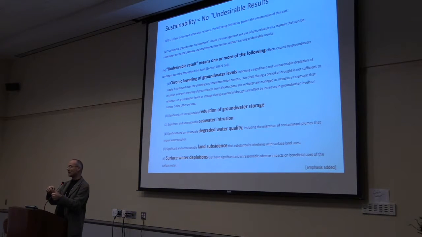And then the sixth one, which is very interesting because it's going to cause a lot of headaches down the road, is that to the degree that groundwater depletion impacts beneficial uses of surface water, including ecosystem function, these undesirable results would also have to be addressed under this Sustainable Groundwater Management Act. So this is actually a very comprehensive act that really integrates across surface water and groundwater resources, and it does integrate across water quality and water quantity.